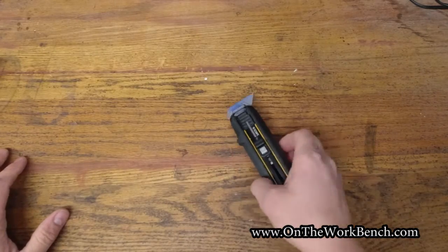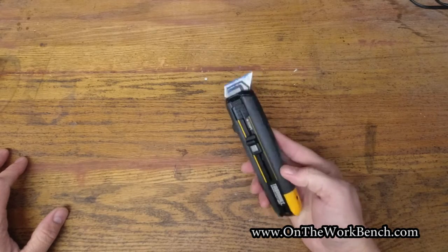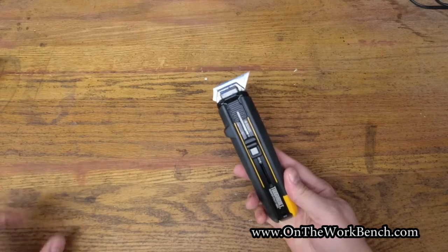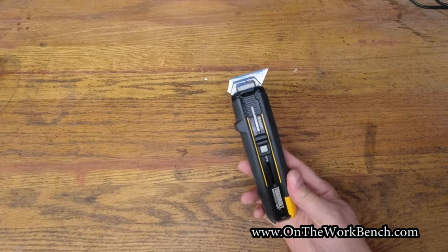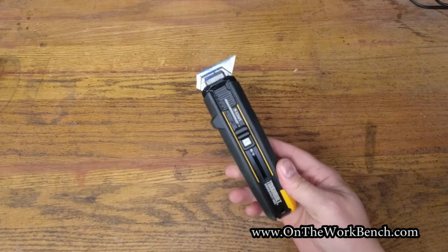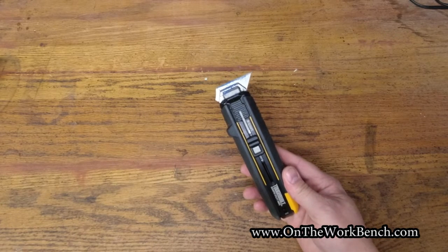All right, so let's wrap up and talk about this one last time here. So for $19 and some change, give or take, is this tool worth it? I'm going to go with maybe. I think there's definitely a place for this. If you need to switch back and forth between a scraper and a utility knife, I don't know of any other tool on the market that has this little trick for being able to go back and forth. But to me, the biggest downsides seem to be twofold.